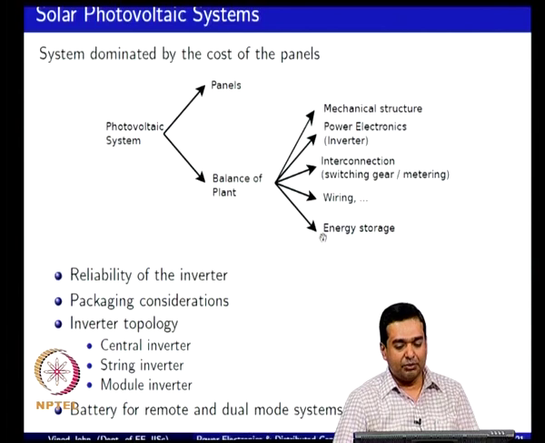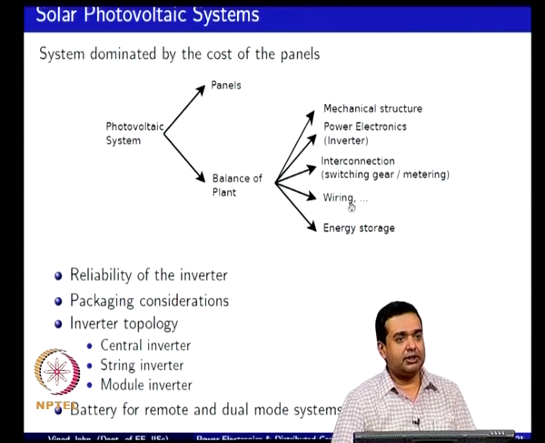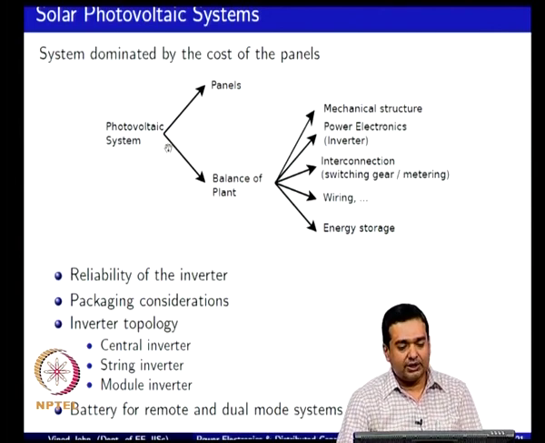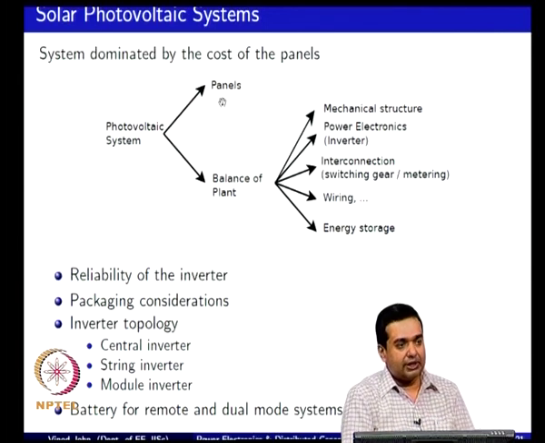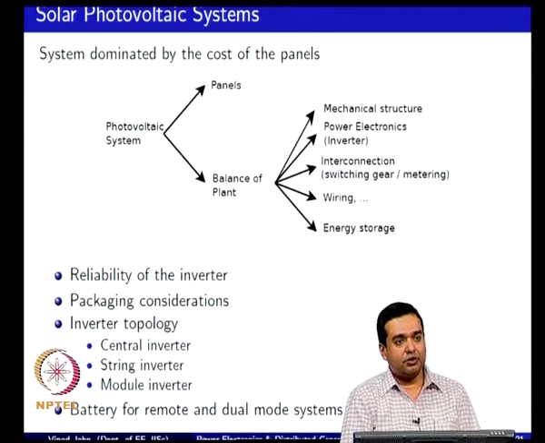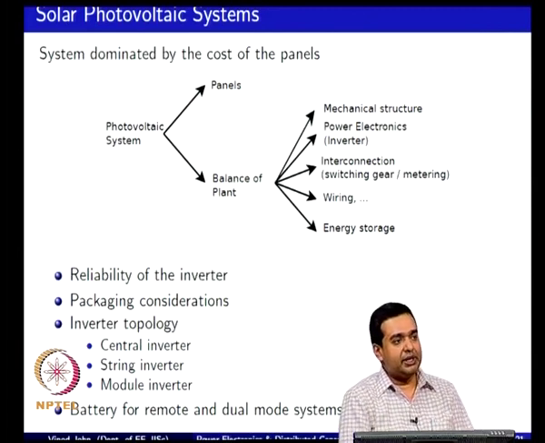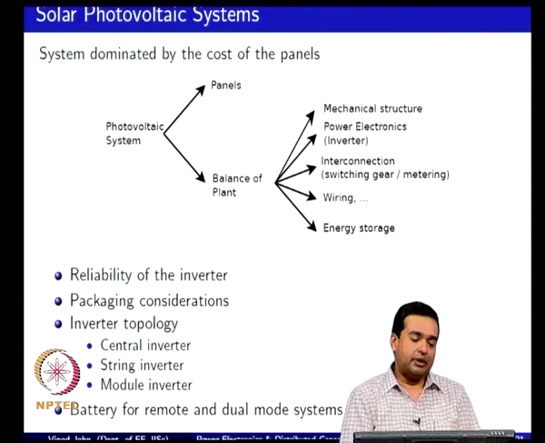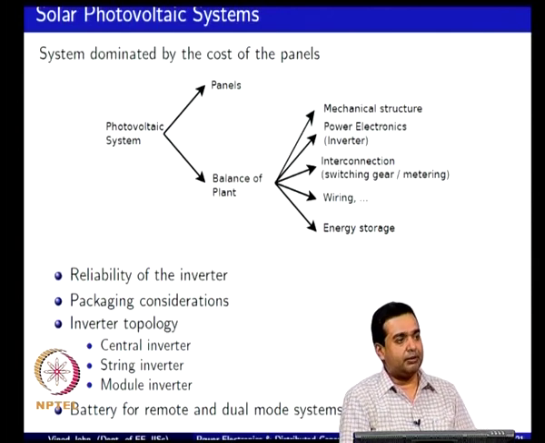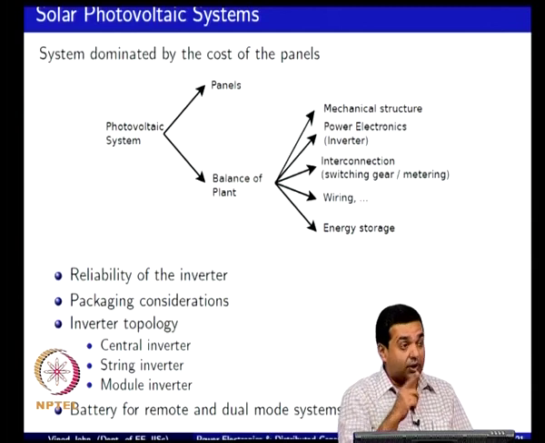Depending on the type of application, you might also need energy storage in the system. What I mentioned is that the panel cost is the dominant cost today. If you look at the overall cost of a photovoltaic system today, people are talking about costs in the range of 1.5 lakhs per kilowatt for the overall system, with panel cost today being as cheap as 50,000 rupees per kilowatt. 4 years back, the panel cost by itself used to be 1.5 lakhs.